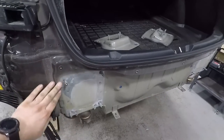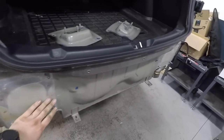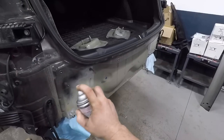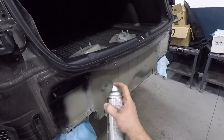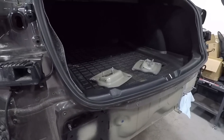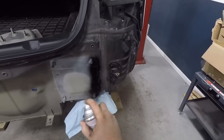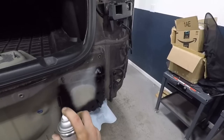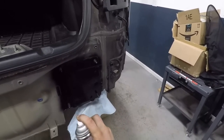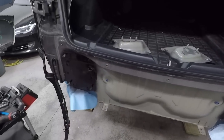Now, on some cars, this green paint is actually e-coating. When you pull these off, if you notice, there's bare aluminum here. So we're going to briefly paint those real quick before we put this hitch on. What I'm going to do is just give this a little coat. That should be good. Just let it dry and we'll put the hitch on.